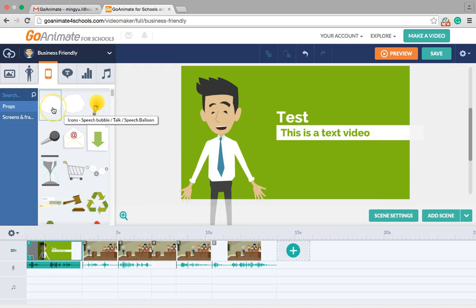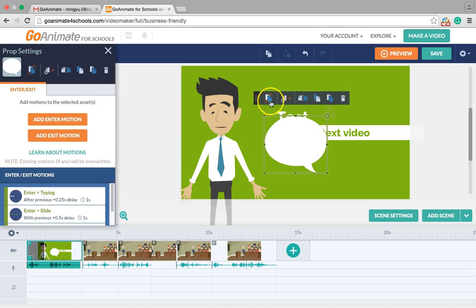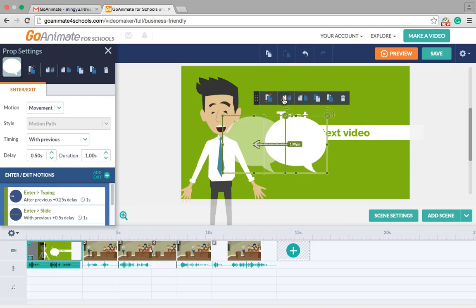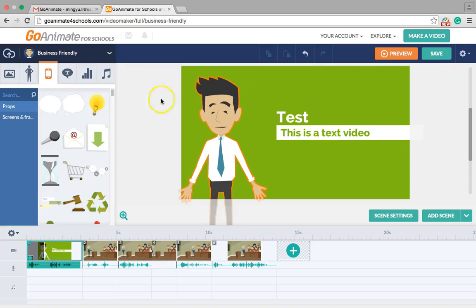If you want to add these props to the scene, just click it and then click the props to add different choices for it, like the flip, or add the enter or exit toggle movement. And you can specify the different movements. And this is the enter and exit, and you can play with these different choices, like you can choose duration, delay, or timing. Now I'll delete it.